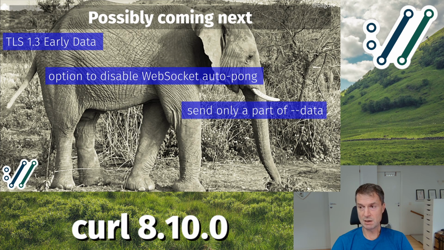And we have this interesting PR that allows a user to send only a part of the --data. And why is that fun? Well, that's mostly fun if, for example, you have a huge file on disk and you only want to send a portion of that in an HTTP POST, for example.